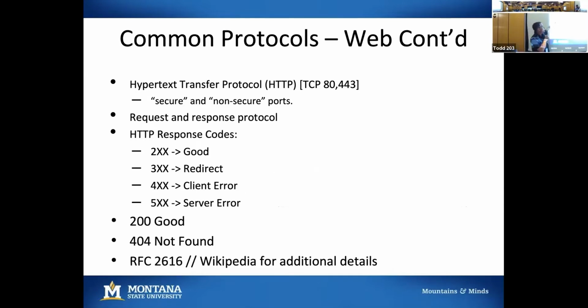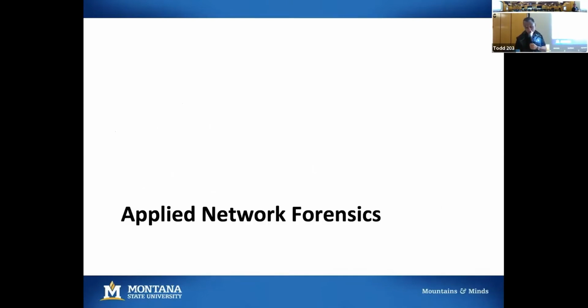Here's some responses. We were talking about this. An HTTP response code of 200 is good, 300 is a redirect, 400 is an error, and 5xx is a server error, right? Many of us are subject to the 404 all the time, right? So you guys have seen that on your web browser a lot of times. And so here's some of the basics on HTTP.